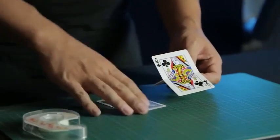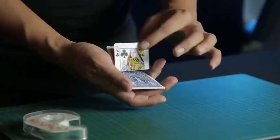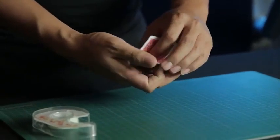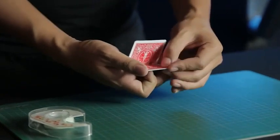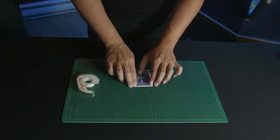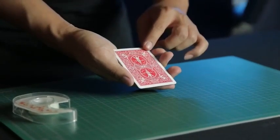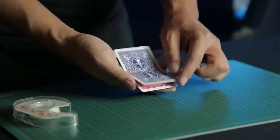So after applying one piece of tape on that side, you're going to put it on the blue card, just like so. Just make sure the edges are nice and flush. Make sure they're nice and aligned. And then you press down to make sure that it is all in place. And this is what you have so far. You basically have a flap card that changes from blue to red.